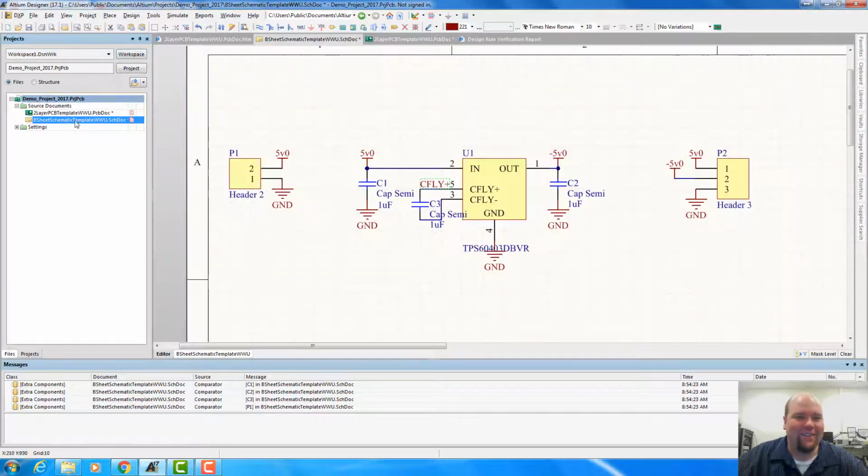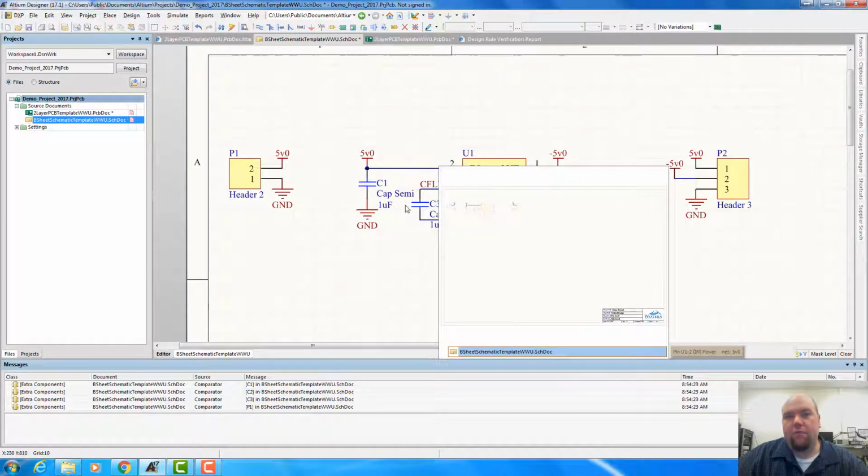Okay. So when we have our schematic design done, and it's the way we want it, the first thing we have to do is tell the software to take all of our design that we did in the schematic window, and update that in the board window. What it's going to do is basically all of the components that we placed by dropping these parts, all of the signals that we connected either through net labels or through wires, all of those are going to be reflected on the board side of things.